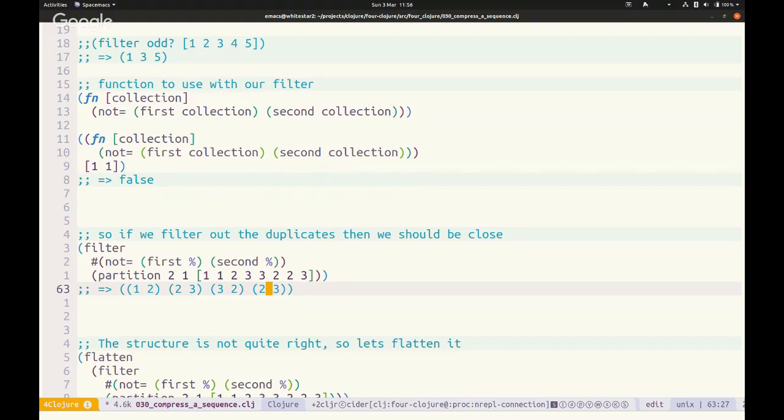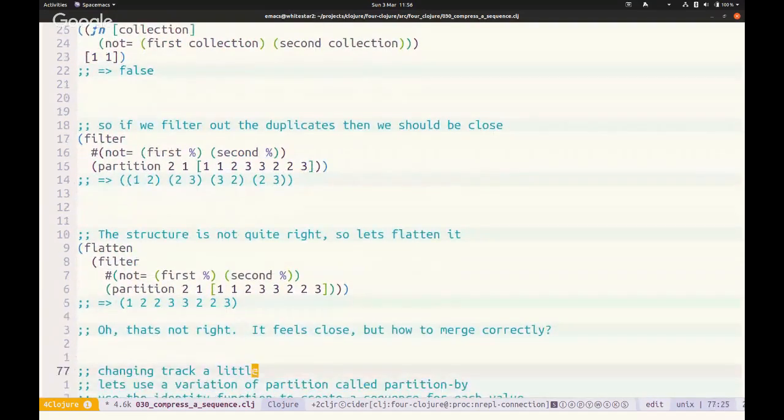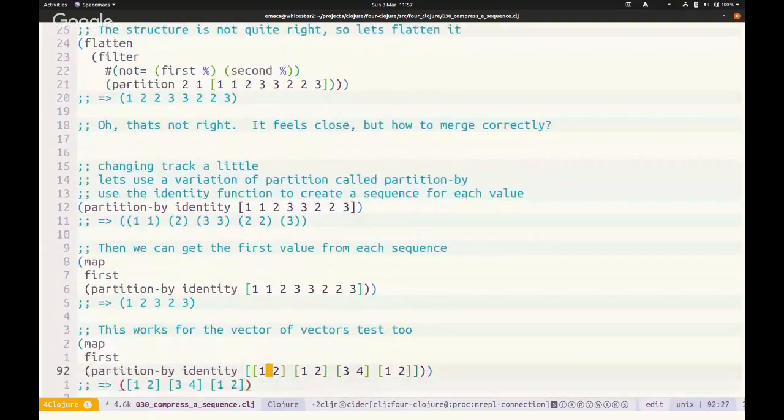So we could flatten it. I think I said not to use flatten earlier on, but again, it's quite a blunt tool, but we can also see that flatten is not right. So actually, this is an interesting example of using flatten where it's not really appropriate because we're not really taking into consideration the context of why we're trying to flatten something, what we're trying to do with it. But we are fairly close. We are getting close to what we actually need to do, and so we can do a more specific kind of filter. We can write our own little function to do a specific kind of filtering here.